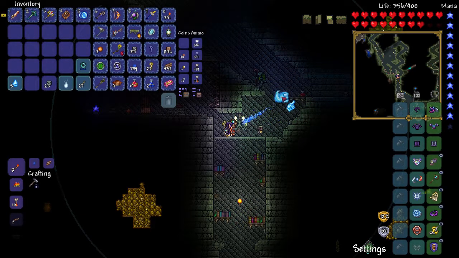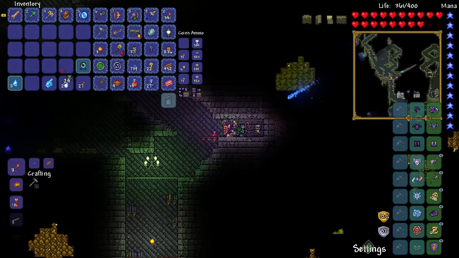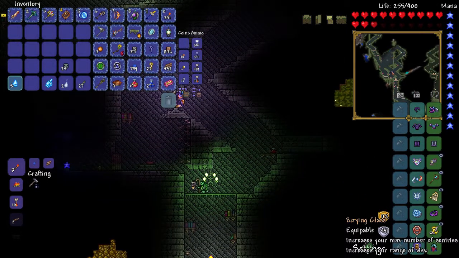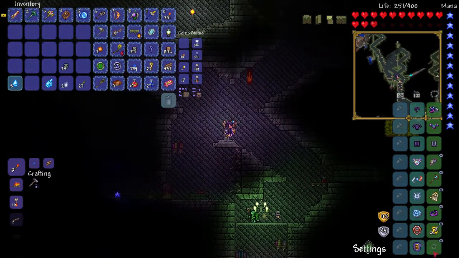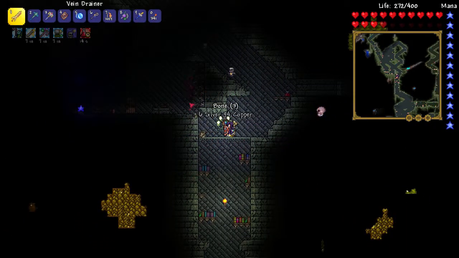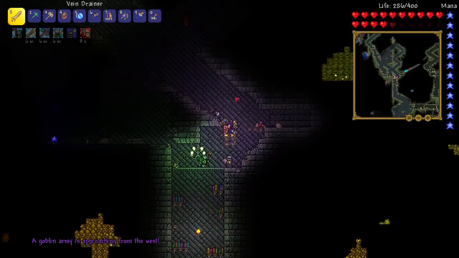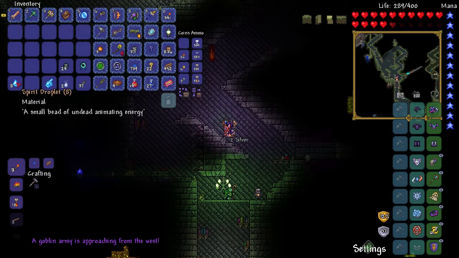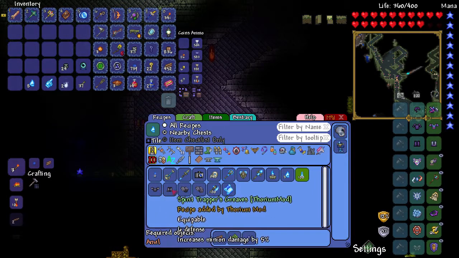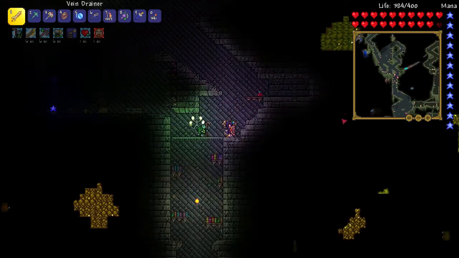Okay. So we can, like, pick up things? Okay, whatever. I don't like that. I do not like that. What else do we get? Ooh, what are you? Cultist Assassin. Alright, Goblin Army. We might actually want to deal with that. A Spirit Droplet. What are you used for? Phantom Camera. Okay. Things and stuff.